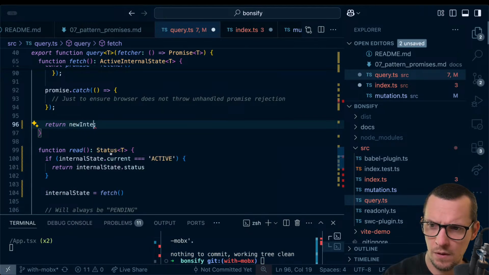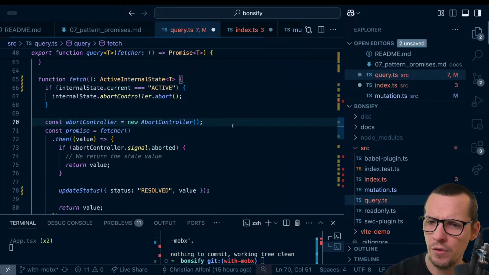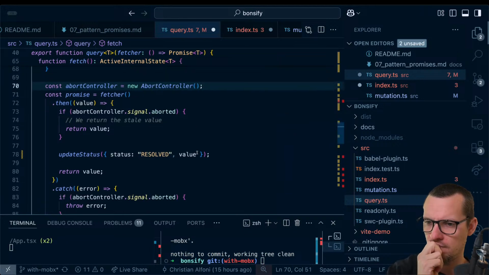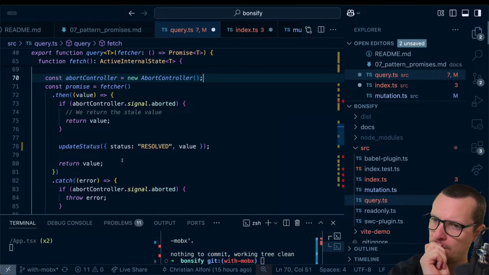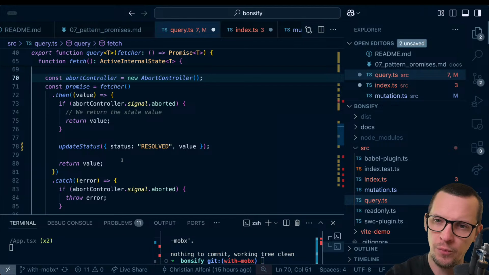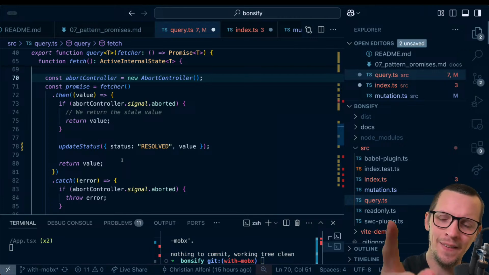New internal state. So let's do, no, we can't do that either, because I don't want this implicit thing where, because the signal has been aborted, if I create a reference to the internal state up here, it would work, but it only works because I implicitly know that I have the same internal state reference if the signal hasn't been aborted. If it's been aborted, the internal state has changed.